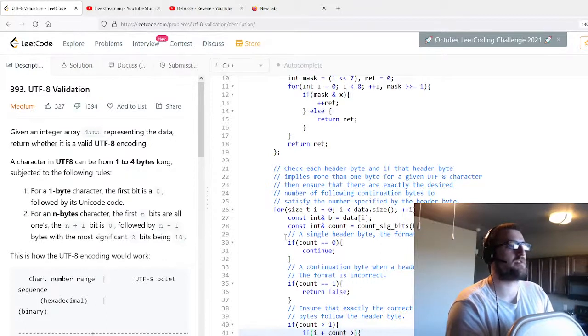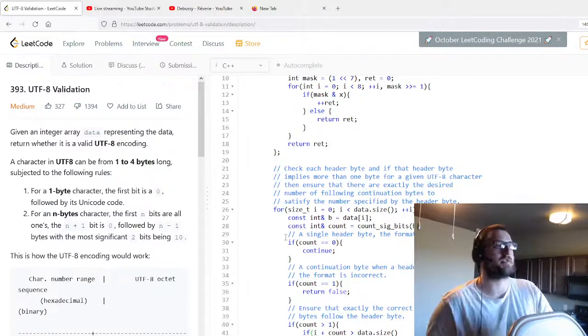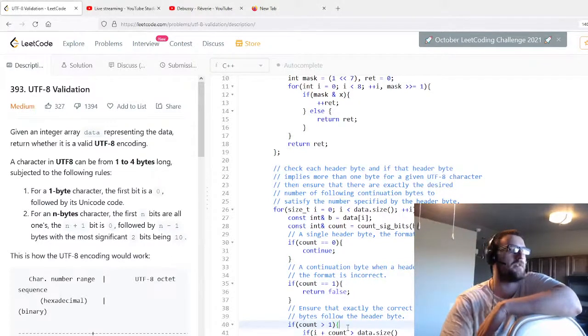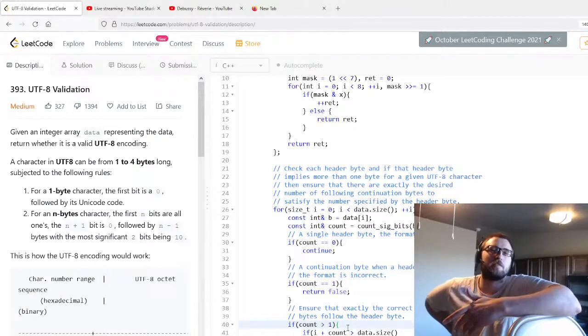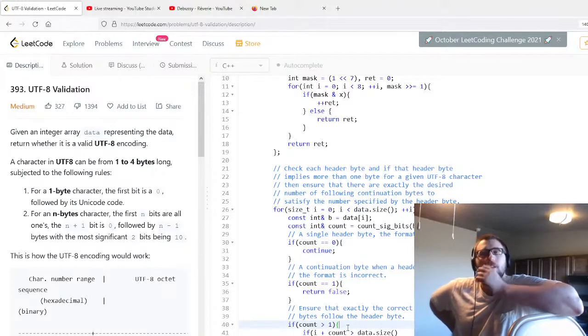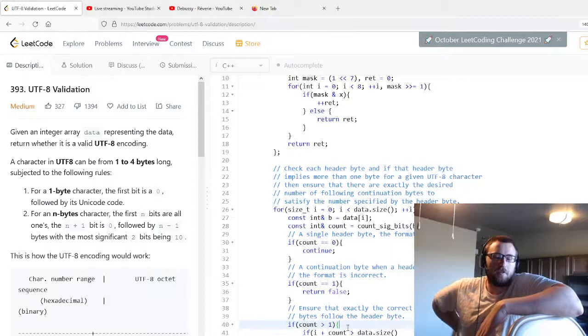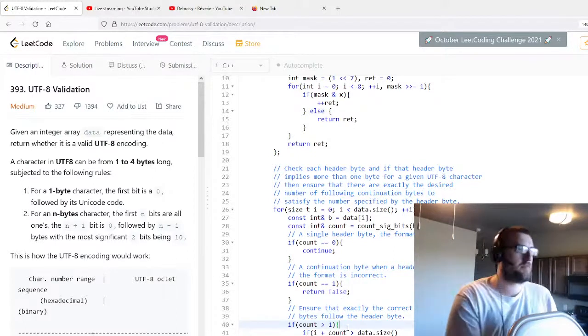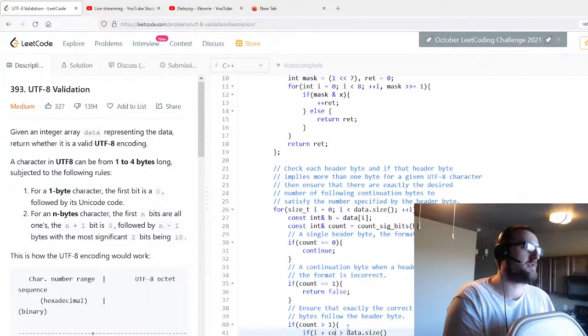i plus count is greater than data.size. And this is going to be an interesting check. Yeah, so if there aren't enough continuation bytes, how do we get the number of bytes? The total number of bytes, you can do it this way, it's an easier way to think about it.